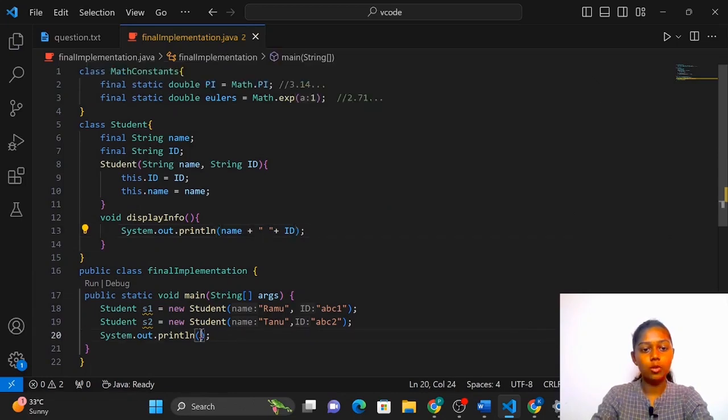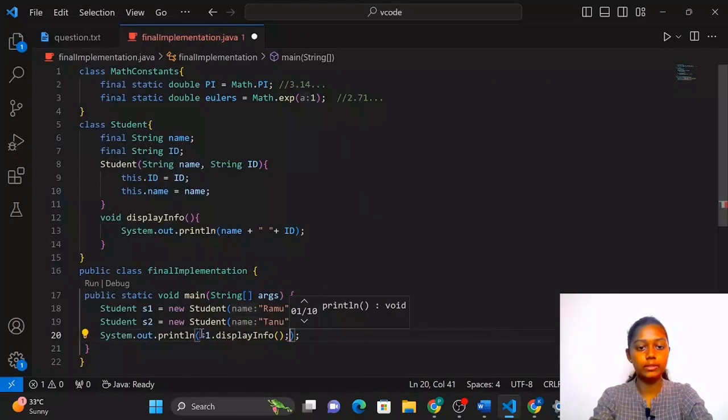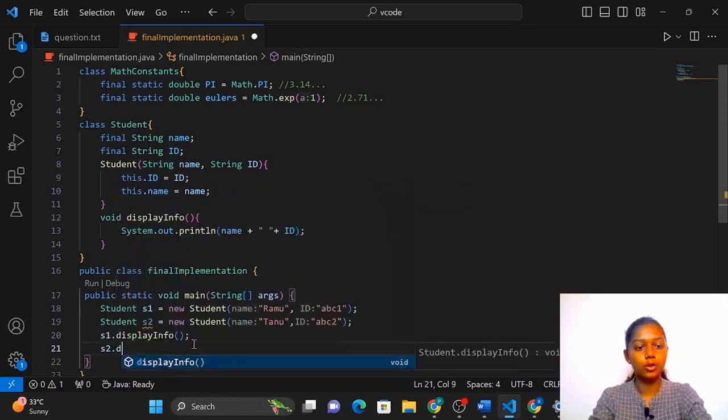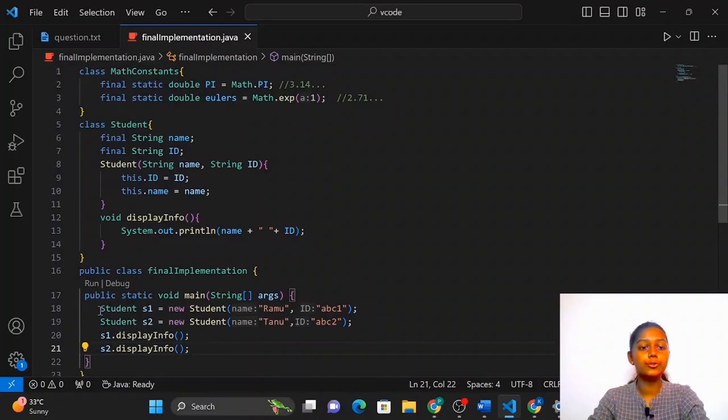So I'm going to call displayInfo for both these students, s1.displayInfo and s2.displayInfo. So I have created two students and I'm going to print their details.